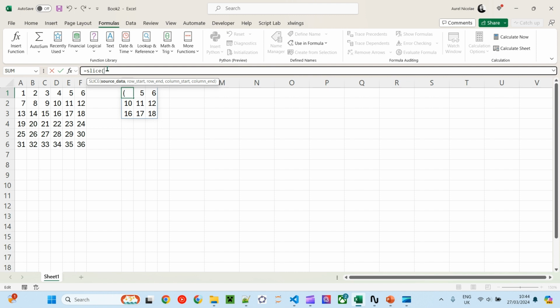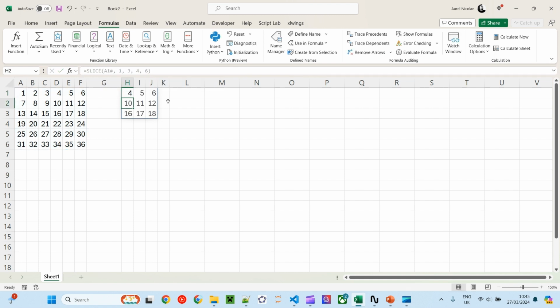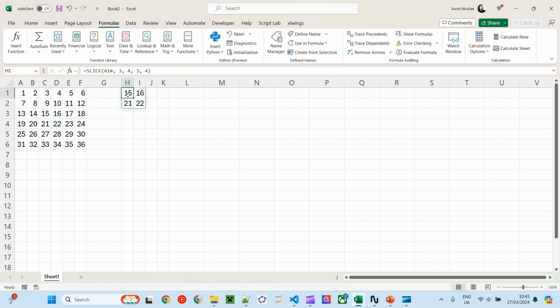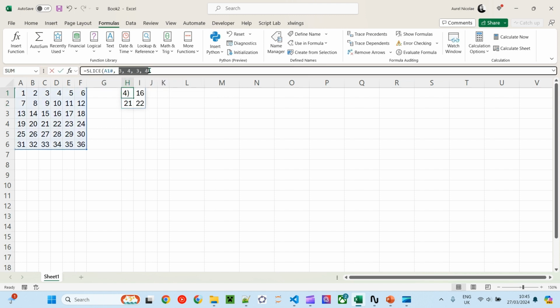It appears as a tooltip, so we have to input the source data range. We wanted rows 1 to 3 and columns 4 to 6. Previously we wanted rows 3 to 4 and columns 3 to 4. Same story.